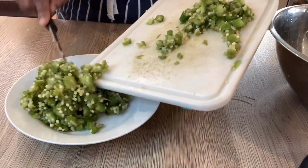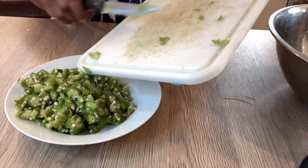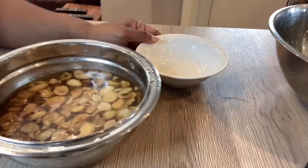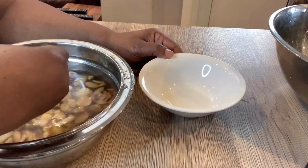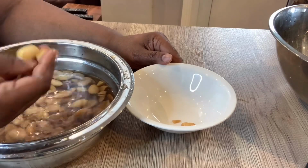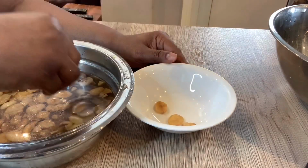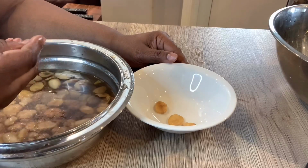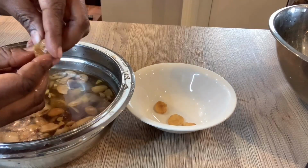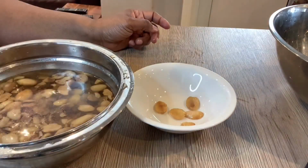So I'm putting it in a bowl, ready for the next step, and then I'll go to see if my ogbono has been softened so I can blend it. So as you can see, the ogbono is softened. The back is coming off easily, as you can see. So I'm going to rinse it from that water and put it in the small bowl as you can see in front of you. Then later on, I'm going to give it another wash 2 or 3 times before I then blend it for the soup.